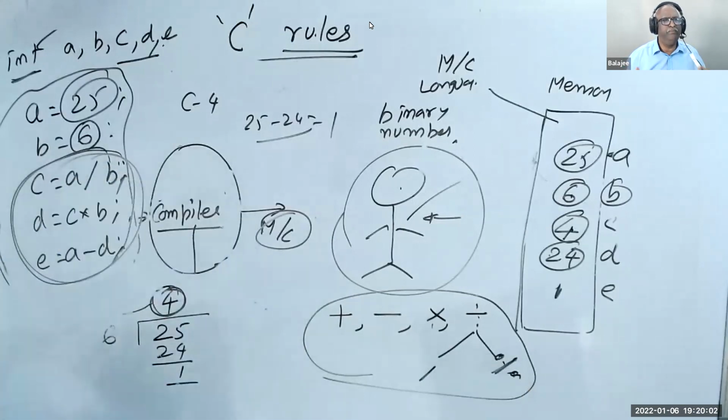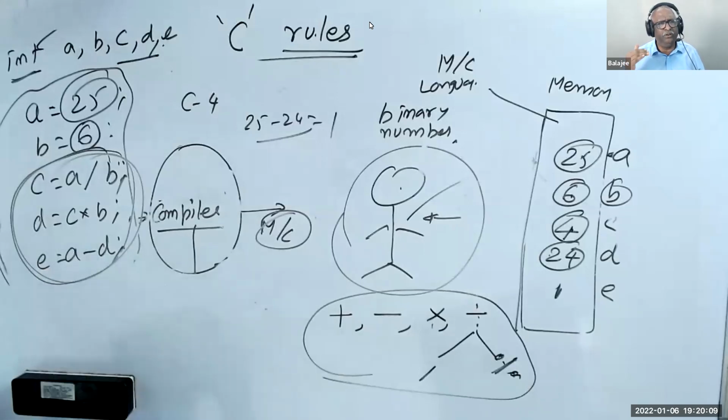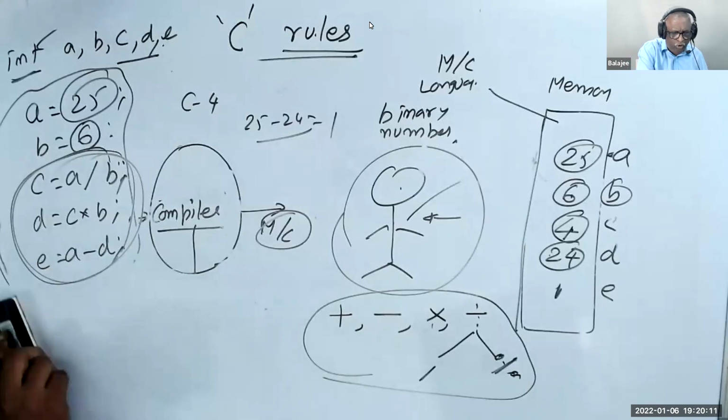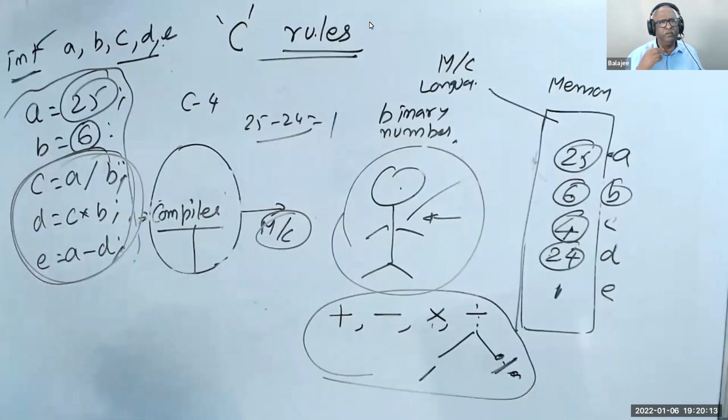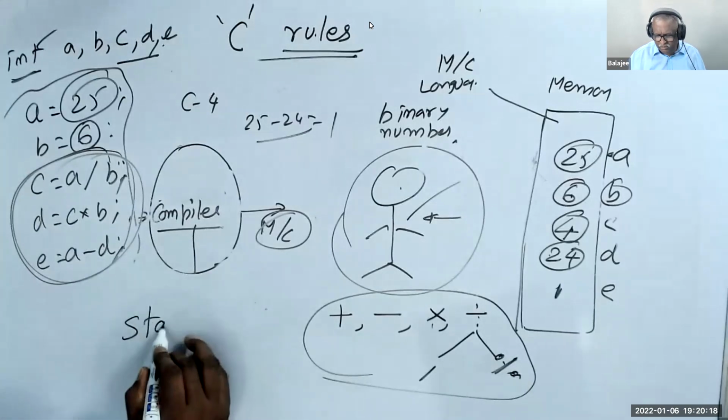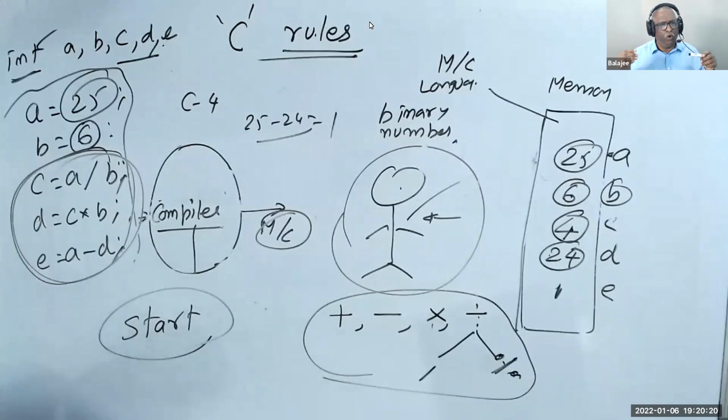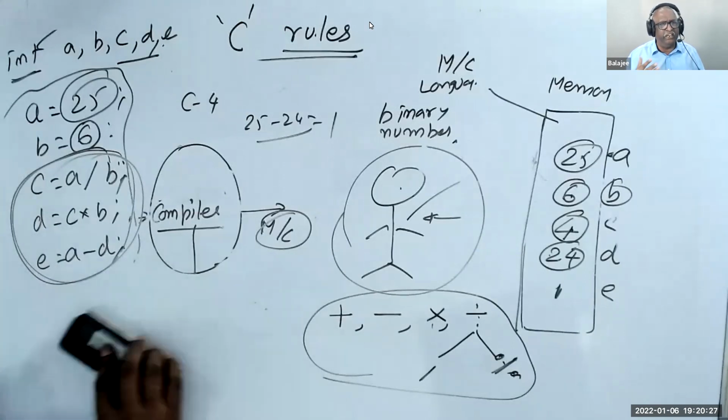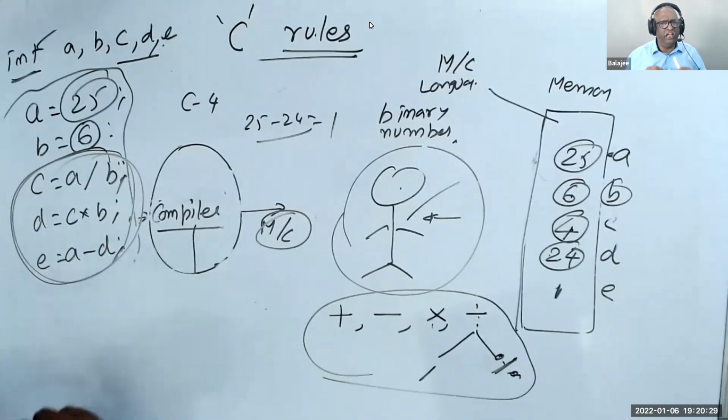This is called a program. Practice slowly, slowly. It's just a very, very simple task. I bet in a very short time, you will become a good programmer. But what matters is how you start. You send me one message: I am unable to start. That is enough. I'll help you. That says that you are starting. The moment you send a message, I am unable to start, that is sufficient. I'll be able to help you to start.